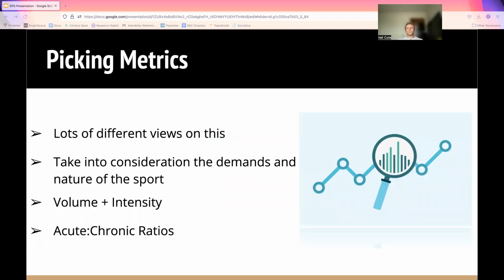So when it comes to analyzing the data, obviously the first thing we have to do is decide what metrics we are going to look at. With Catapult, you can look at many metrics at the same time, but that's not really helping us look at everything at once, right? We need to pick a few key metrics, usually three, four, or five, to help simplify this whole decision making process. There are always arguments on which ones to track. I've seen it when I've been looking up what metrics are best to track. Every coach has got their opinions. Everybody can make an argument for something.